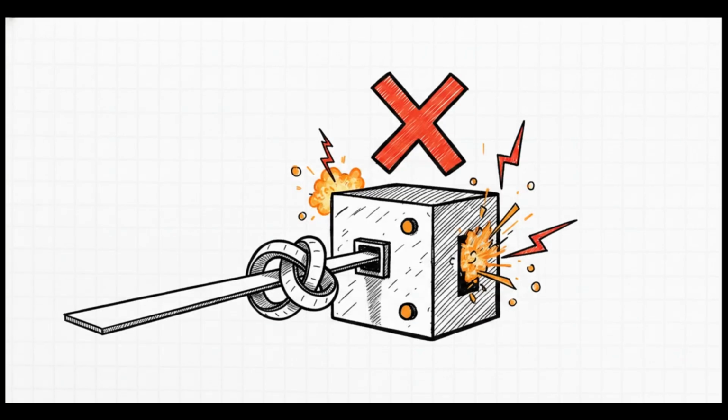To prove this undecidability, computer scientists use a diagonalization argument. Now, without getting bogged down in the heavy math, it basically works by contradiction. If you build a theoretical machine that supposedly solves the halting problem, you can feed it a paradoxical input designed to do the exact opposite of whatever your machine predicts. Because of this inherent paradox, the conclusion is absolute. No single machine can solve this universally. There are strict, hard limits to computation.